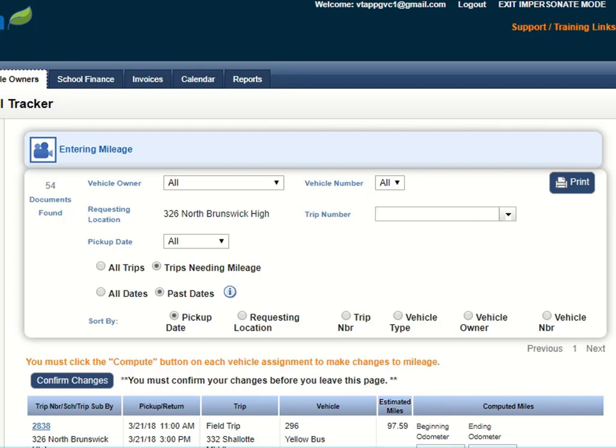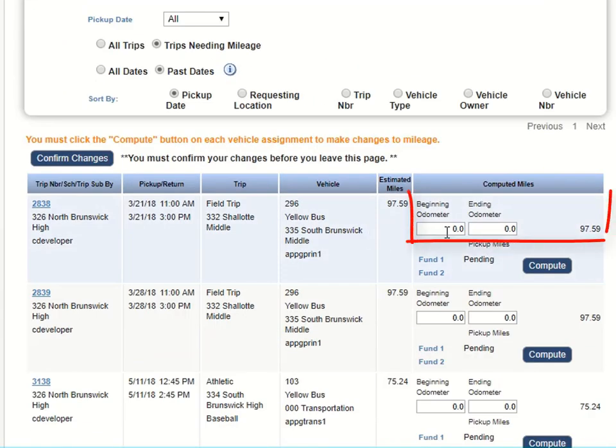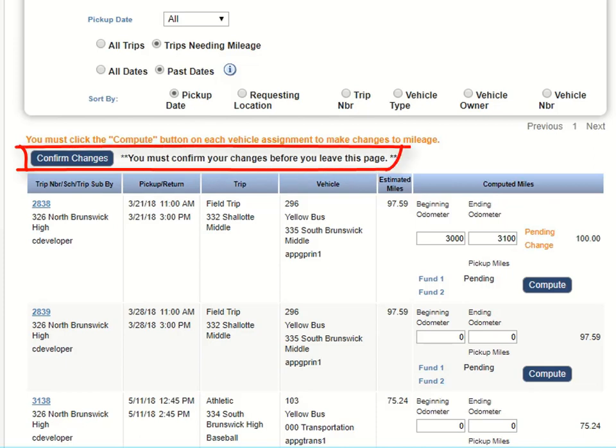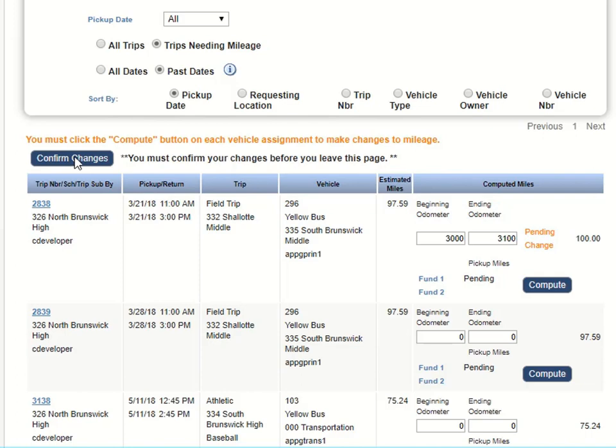Enter the beginning and ending odometer reading for one trip or multiple trips and hit the Compute button. When you hit the Compute button, you will see the message Pending Change to remind you that you will have to click on the Confirm Changes button at the top of the screen to save the mileage that you entered.